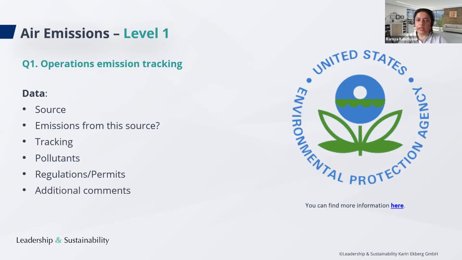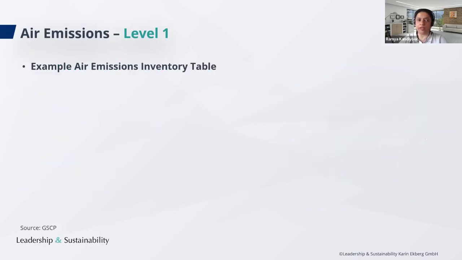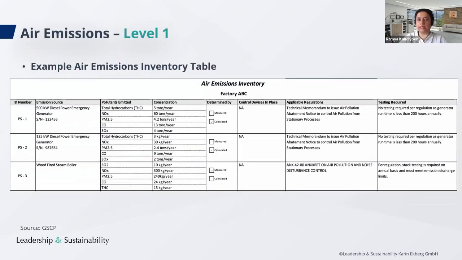Here it is rather detailed. You have to actually identify each and every source from where the pollutant could occur in your specific case and then report that on the platform. And this, for example, is a very good way in which you are able to track all of your air emissions. This is not something which is very common in the industry, but this is a best practice, and we would highly recommend that you go in for this.